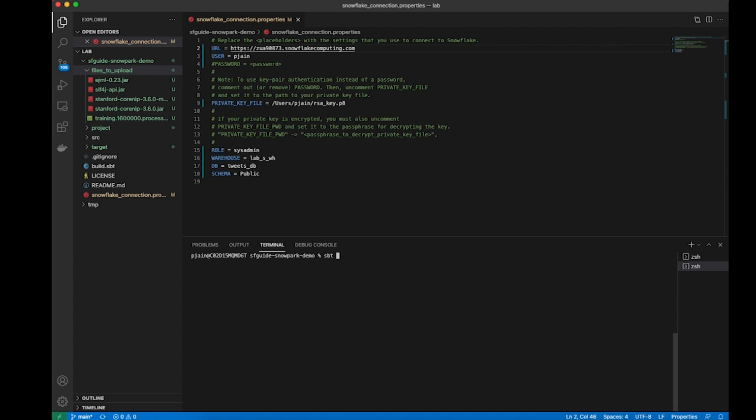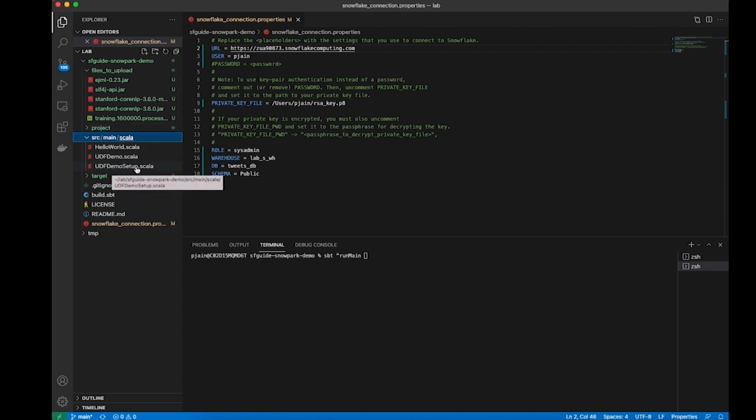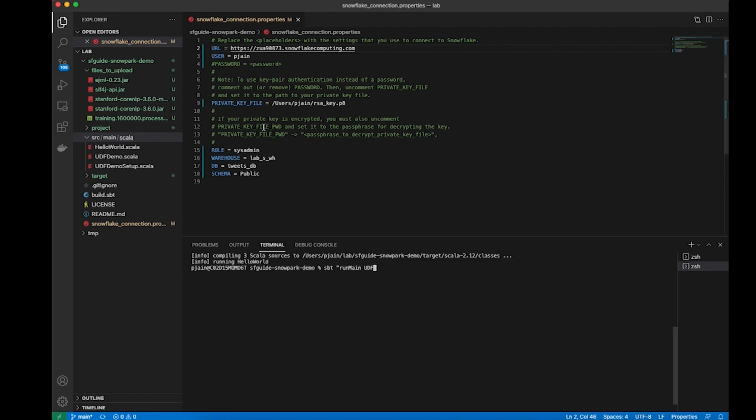It's called sbt, same thing, run main, and we are going to use UDF demo setup in the source to put these files, which are inside the files to upload folder, in Snowflake.